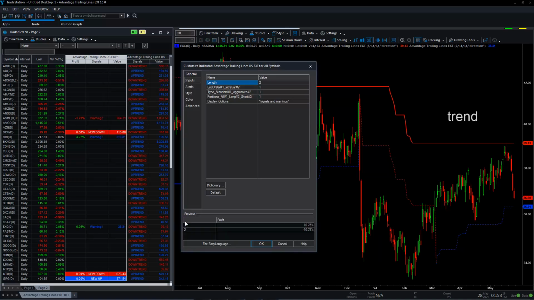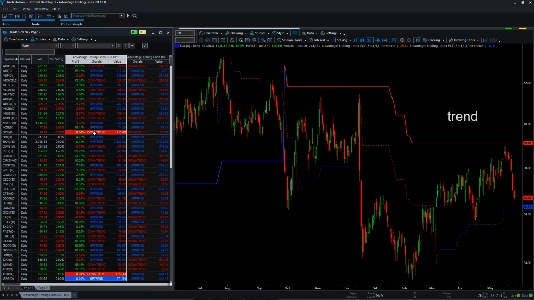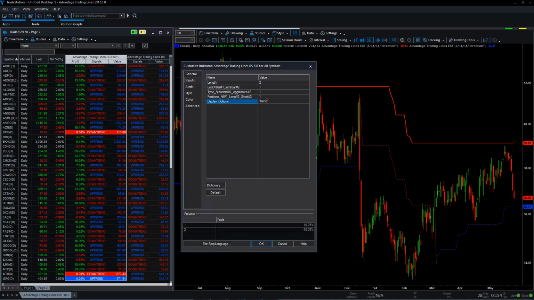Signal warnings. Also there is a trend, it will only show you the uptrend or downtrend. It's either one, and the new signals will be highlighted by the red or blue background. Then there's a trend and warnings, etc. You can play around and see which combination you like the most. Let's go back to maybe not all, but all one, so you can see the difference.